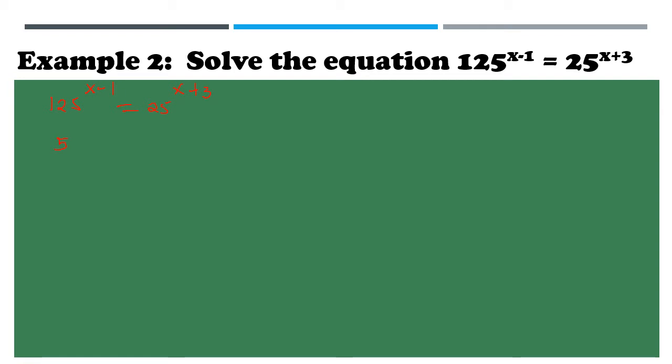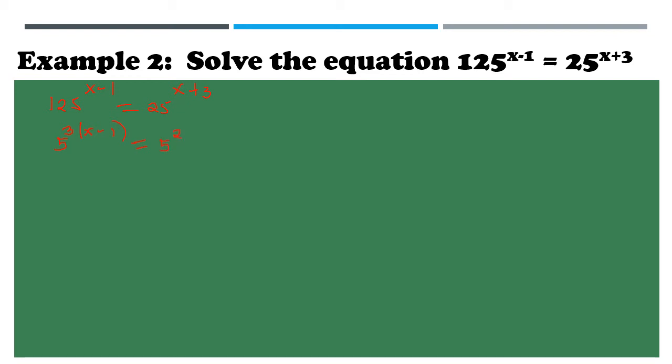So, ilang 5 ang imumultiply ko sa sarili para maging 125. So, 5 times 5 is 25. Dalawa yon. Times 5 again, that's 125. Ibig sabihin, 3 beses ko i-multiply yung 5 sa sarili. So, I can have 125. So, ano ang exponent ng 125? X minus 1. So, i-multiply natin yung x minus 1 sa 3. On the right side naman, 25, we all know that it is 5 squared.